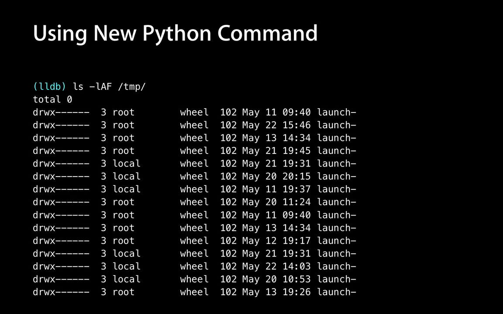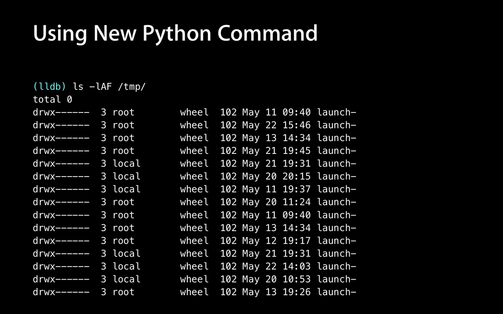But we actually have a lot of different objects that are built into Python. The debugger has access to all of your current targets. Each of your targets has access to the process. Your process has access to the objects that back your threads. Your threads have access to your frames, and your frames have access to your variables. You have access to everything that's contained inside the debugger. So there's a lot of different uses that you can do to make commands where you can introspect your current process.